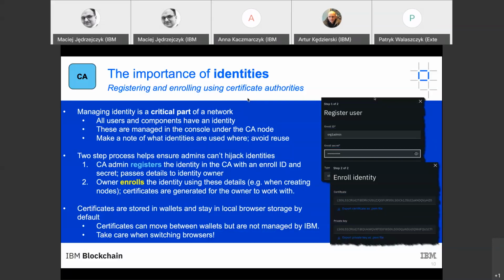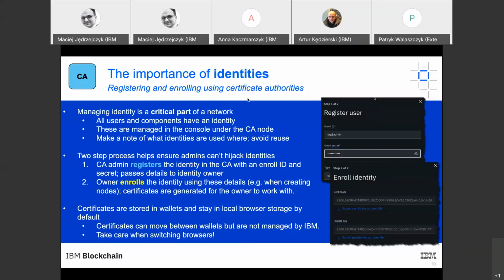It is really important to export every identity which you have created, unless you do not want to lose it. Because if you switch a browser or you clear the cookies of your browser, the identities will go. You cannot restore them. They are not stored by IBM.